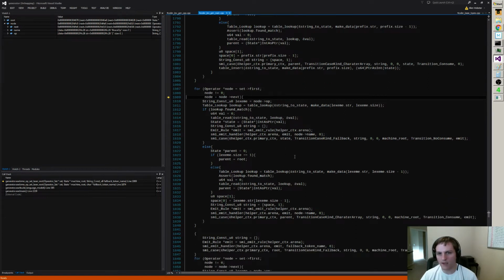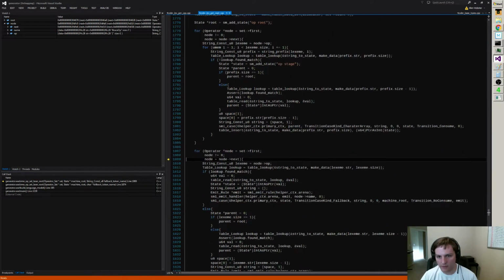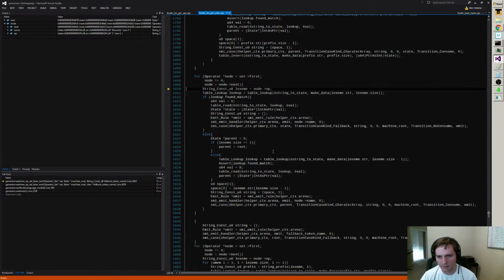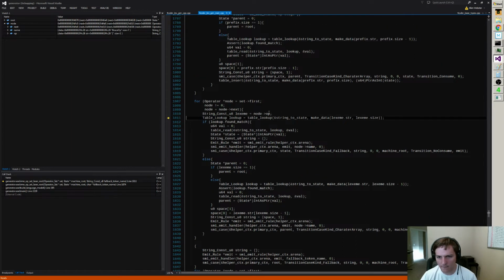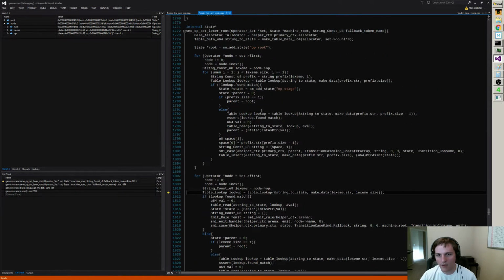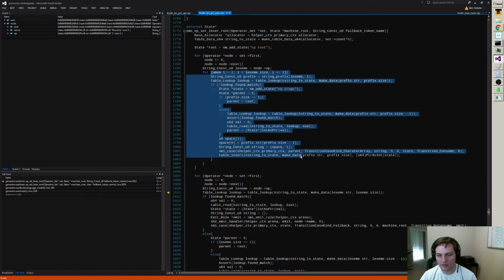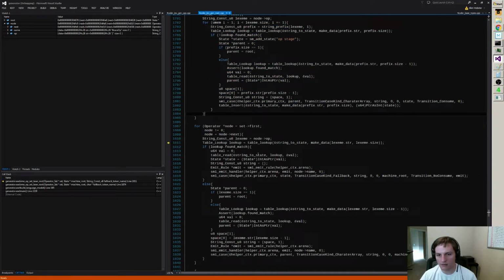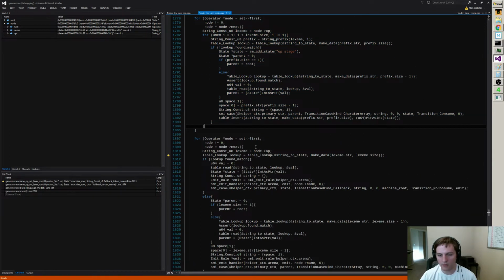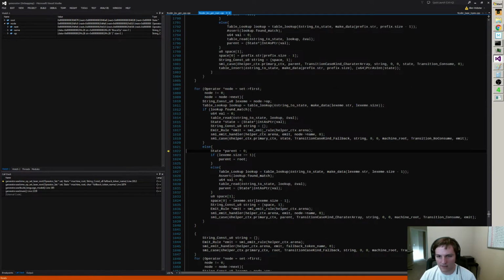Next, we look through all the operators again. So this was a first pass over the operators. During the second pass, what I'm doing is I'm saying, okay, look at your lexeme and see if you're already in the table. So is open brace already in the table? Remember, only prefixes got inserted here, so you're not necessarily guaranteed to be in the table. If you're a single length operator and you're not the prefix to any other operator, then you won't be in the table. And that's the case here. The open curly brace is not in the table.